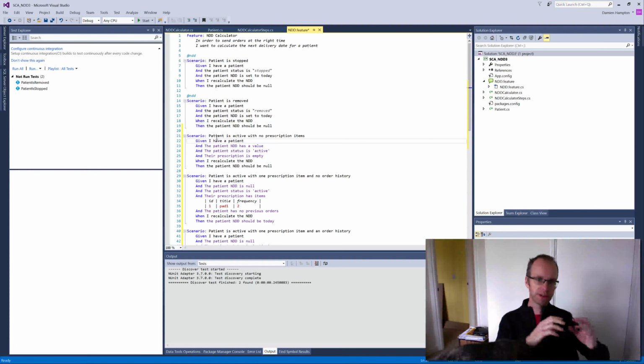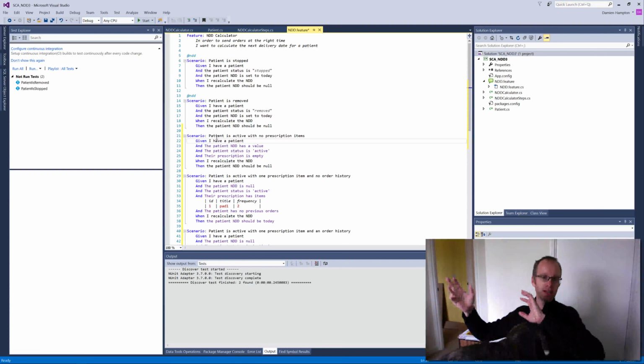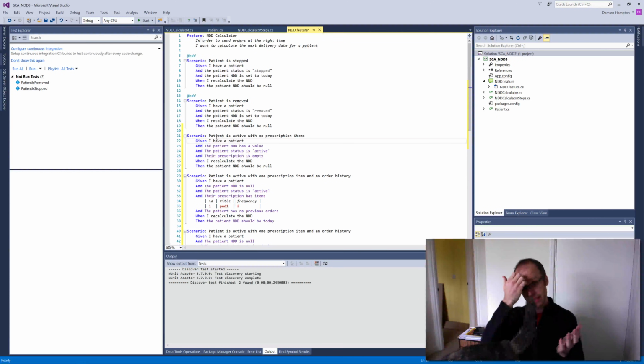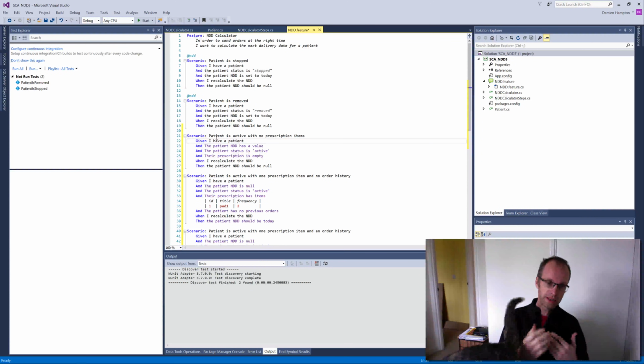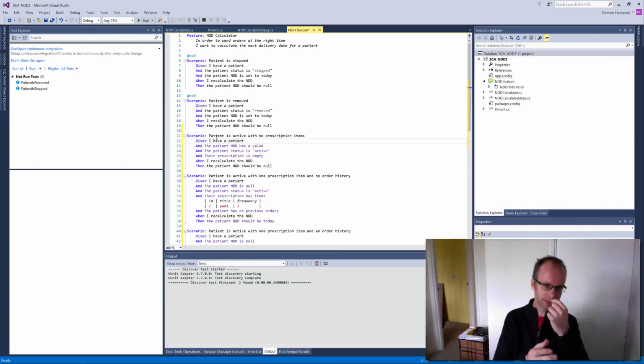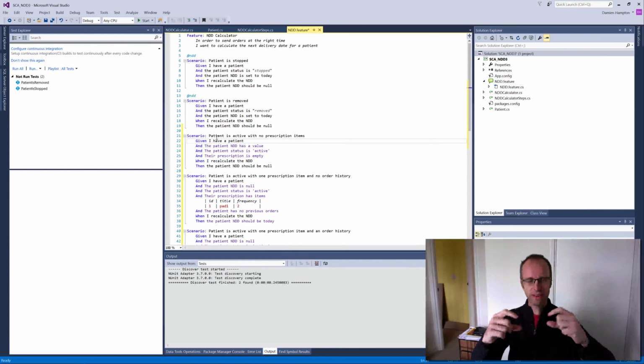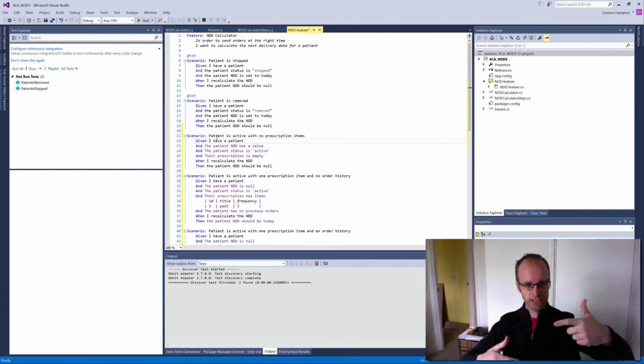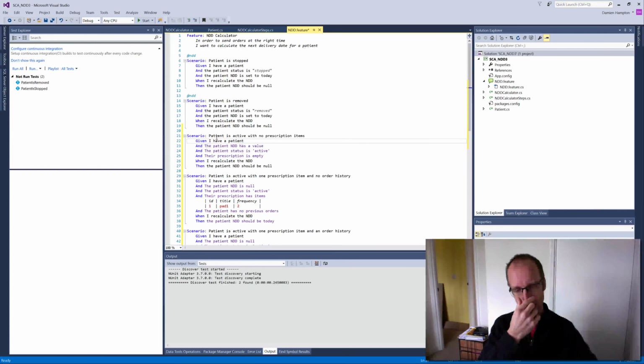Don't start mixing up given I have a patient, given I have one patient, because obviously that means the step won't match the step you've created, and when a developer comes along to generate the step definitions behind these scenarios, they might have to go and edit those scenarios a little bit to say, actually, these lines should have been the same, so I'm going to make them the same.